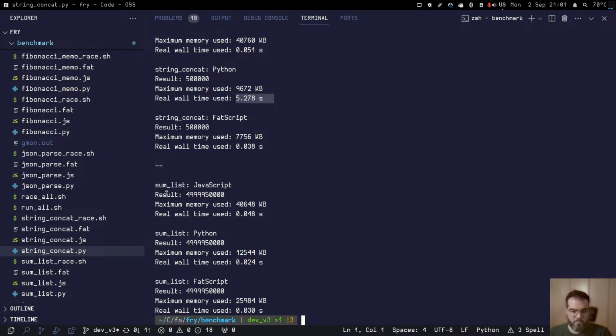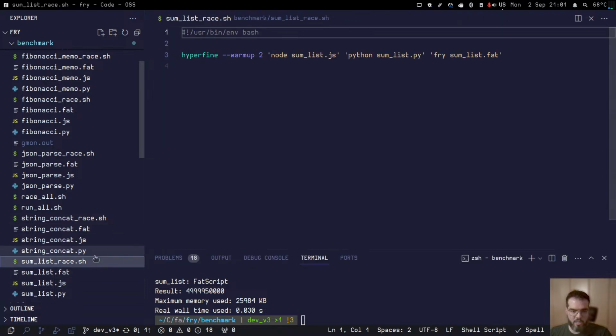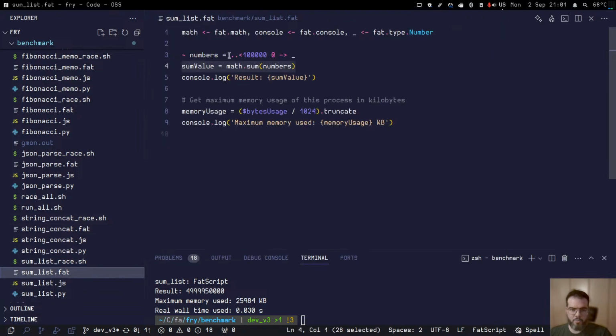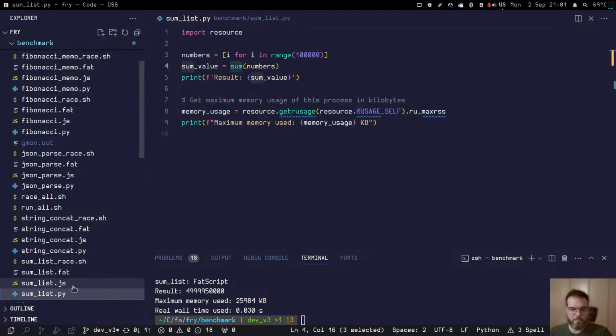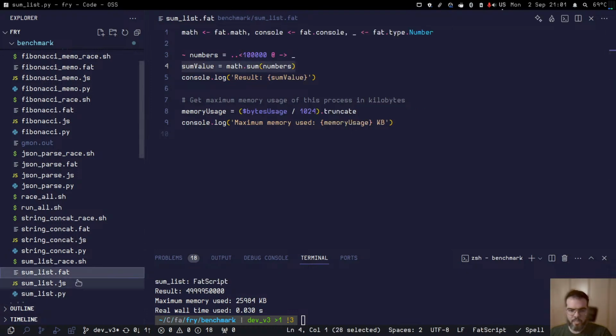And for summing a list of numbers, we also create a list of numbers which goes from 0 to 99,999, which we do on all of them pretty much the same way. And then we just use the sum function for both Python and FatScript.